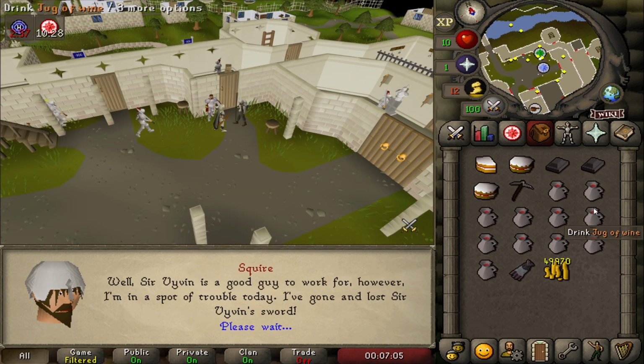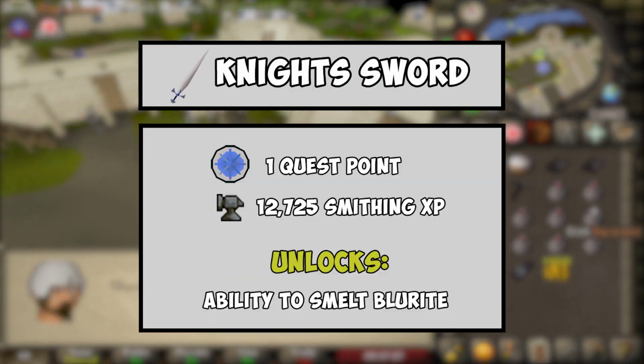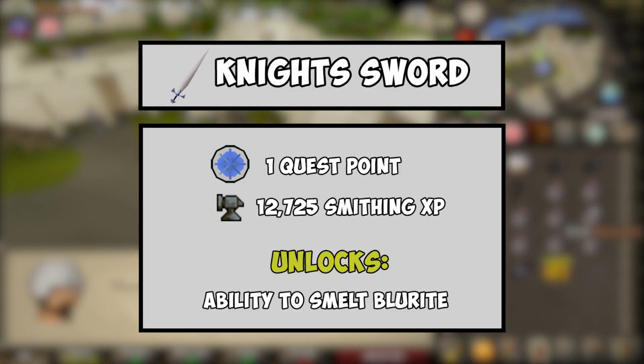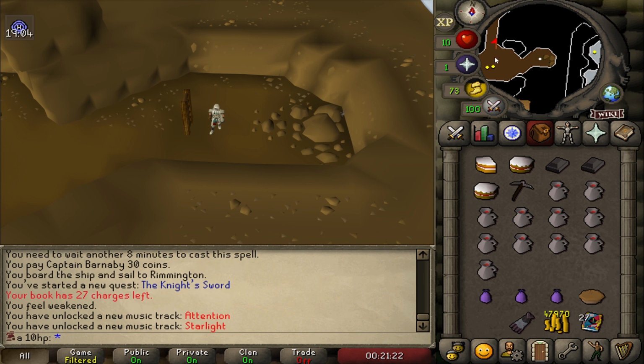We're gonna go ahead and start the Knight's Sword quest. Knight's Sword: 1 quest point, 12,725 smithing experience, and unlocks the ability to smelt blurite. Good luck to us. No tanks, just me.